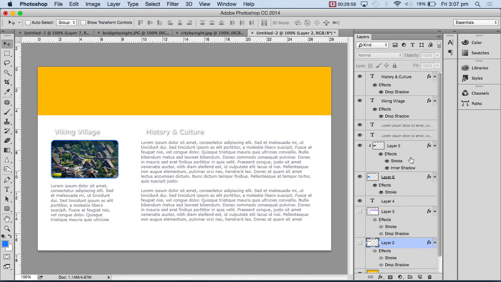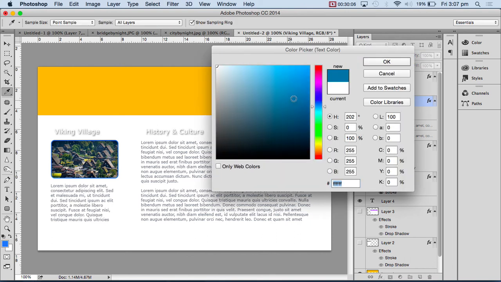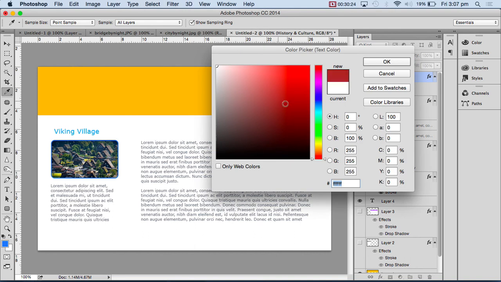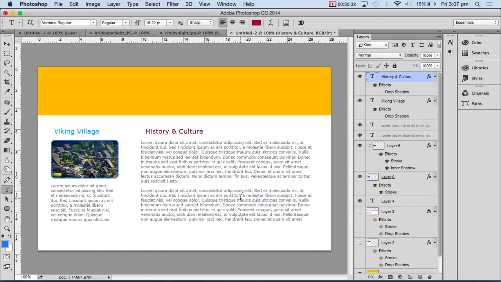And you can see the titles. Instead of white, if I go to text, I can get my color back. If I choose my blue text, it'll still work. Okay, and probably I don't need a shadow now, but you can see it still works. The layout still works. It still holds whether I use those rounded things or not. If I go to history and culture and I knock off the shadow and I change that to again blue, or let's say brownish red or coppery red, magenta-ish, you see the design still works.